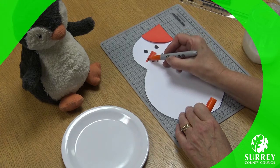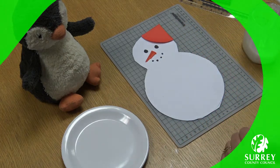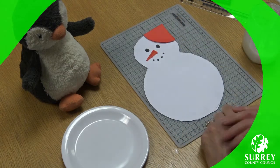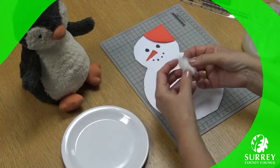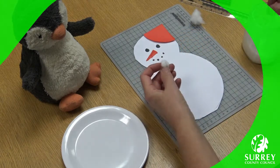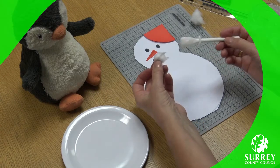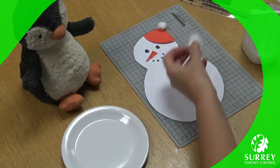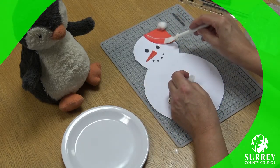Bet you can colour in better than I can. Now, oh, we forgot to decorate his hat. Should we do that next? That's where you need the cotton wool. I'm going to make just a small ball. Bit of glue. We'll make a pom-pom on his head. And then I think we'll put a bit of glue along the round edge again.